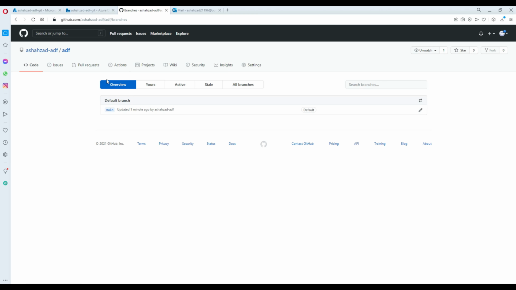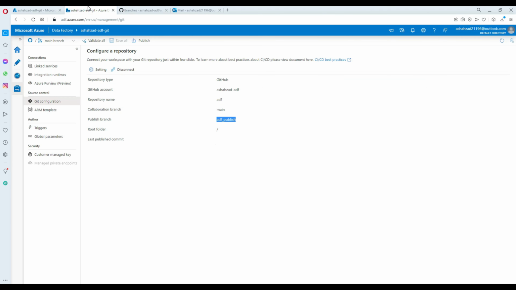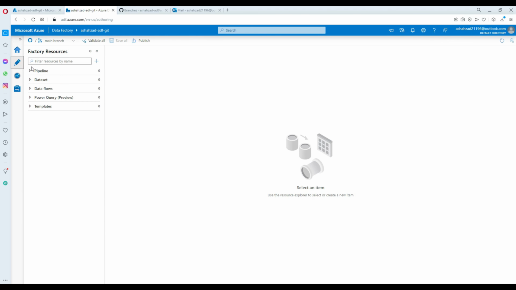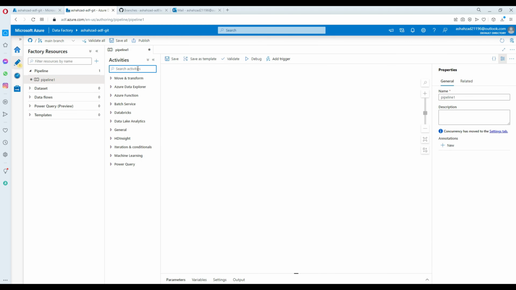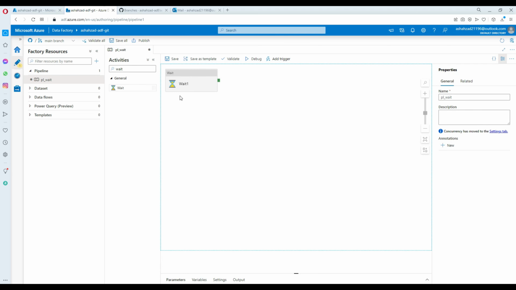Now let's go back here, and if we look right there, we go to the ADF repository and you are going to see only the main branch there. The adf_publish branch and all that is not created yet. So we can start working from here. We are here in Author, and I'm going to go ahead and create a new pipeline. I'm going to use the Wait activity for the quick demo, and that's it. I'm going to give it the name PL wait. Okay, so that's my Wait activity. I made some changes, or whatever I want to do.